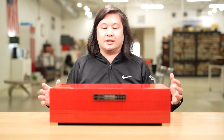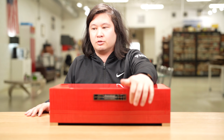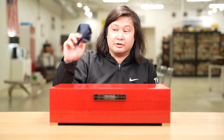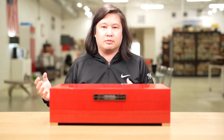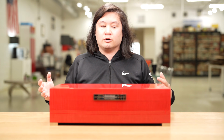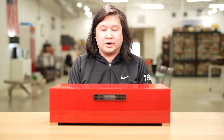The second thing I'll say is that this humidor is a fingerprint magnet, not just the exterior wood of the humidor, but also all of these metal pieces here. In fact, I've had a microfiber cloth here the entire time to clean the humidor off, and I'm sure there are plenty of shots with fingerprints here. What I don't really understand is that some high-gloss humidors have this problem and other ones do not. I don't know if it's related to some sort of finish, but this one is certainly one of the worst when it comes to attracting fingerprints. I guess it's the price you pay for how pretty it looks.